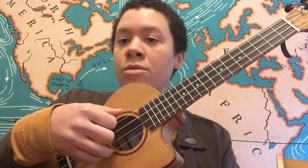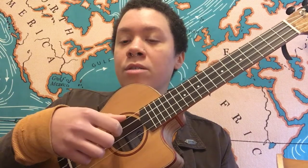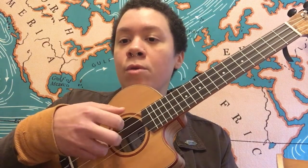1, 2, 3, 4, 5, 6. This pattern has a more waltzy feel, because 3-beat patterns and 6-beat patterns have a lilting cadence to them. This is a great one to try out with the song Hallelujah, which is popular for ukulele, especially for finger picking. Hallelujah by Leonard Cohen, or if you're familiar with the Jeff Buckley version, that's a really good song to try out this pattern.